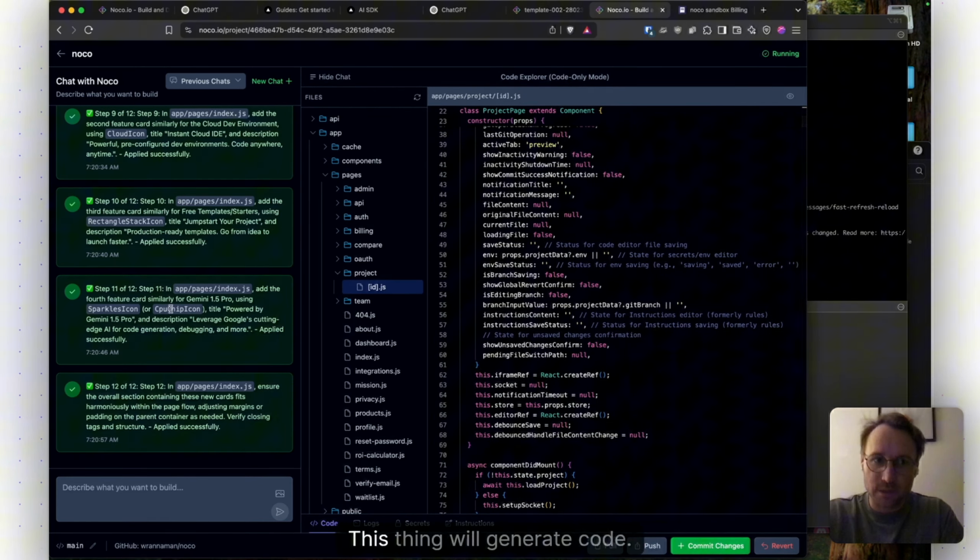Just really quick, this is one of the older templates that we aren't using as much anymore, but basically it's a landing page builder. So if you wanted to build a landing page, this one doesn't have any auth or anything like that. But this is full on your environment in the cloud. So here it is being served over SSL. Welcome to your new Noco landing page. And I have the logs here.